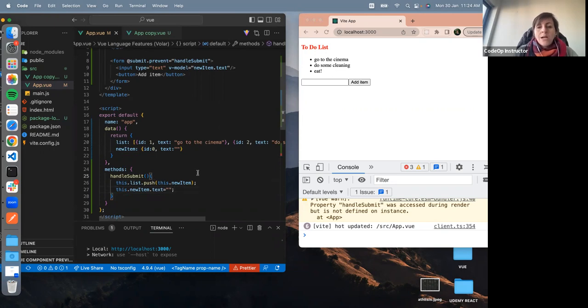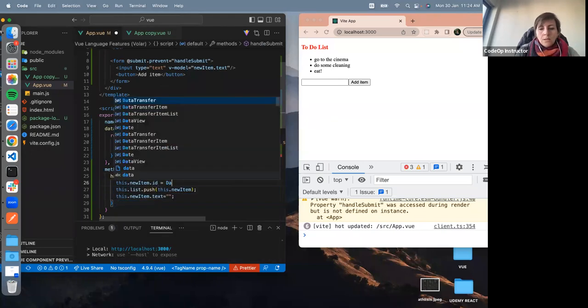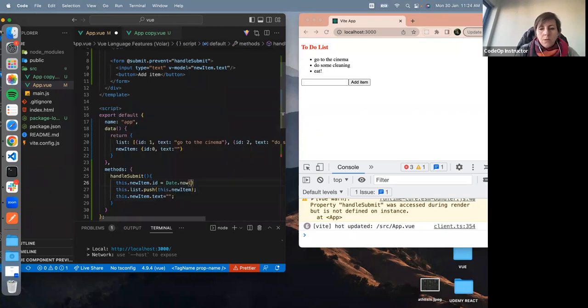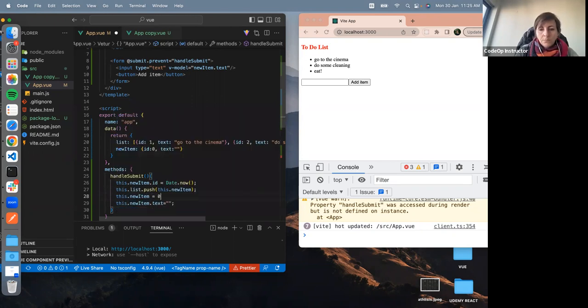And I can also create an ID before pushing it. So this newItem.id is Date.now to create a unique ID to it before I push it. And then I can set the text to an empty string and the ID again to 0, just to reset it after I finish adding it to the list.